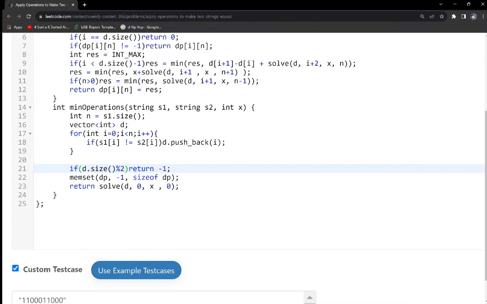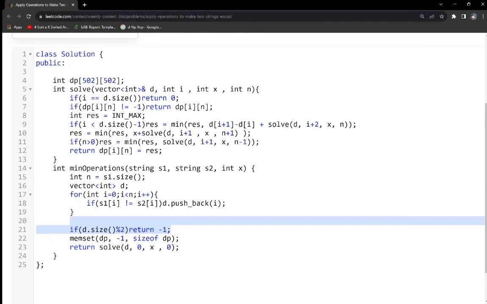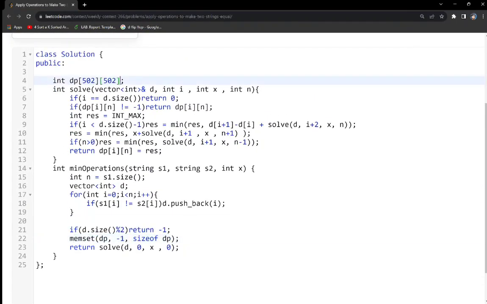So there is no way that we can perform operation on odd vector size. Okay, so we will be declaring a dp vector of size 500, and then this is vector d, this is the current pointer x, and n is the number denoting the number of operations we have performed of type 1.